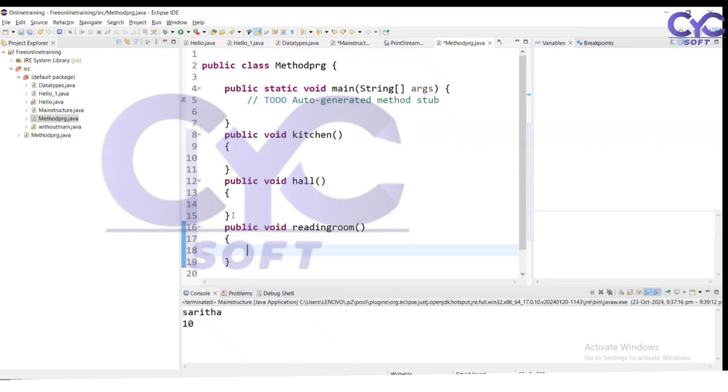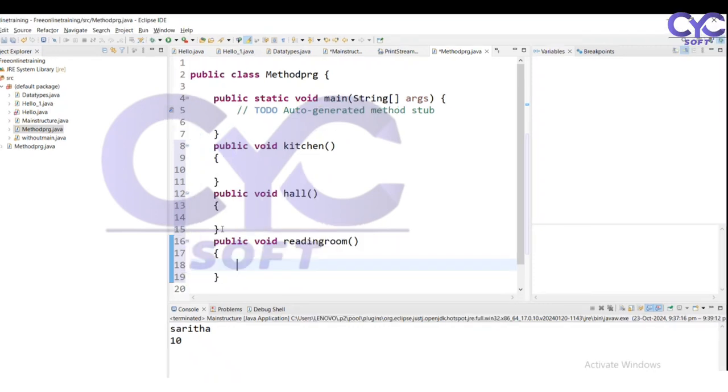So all my kitchen items I'm going to store in the kitchen room. All my papers, newspapers, everything I'm going to arrange in my reading room. Sofas like that I'm going to arrange in the hall. So every method has a method name.